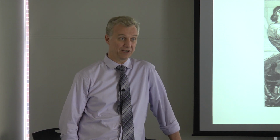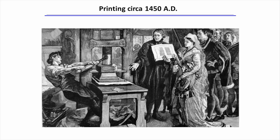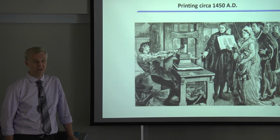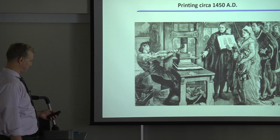Thanks for coming. I'm going to tell you about work that my group is doing in the area of printed electronics. And I thought I'd start by showing this lovely image and asking whether anybody knows what this invention is that's depicted here. Anybody know? Yes, it's what? Printing press. It's a printing press, right? It's the Gutenberg printing press, which was developed in Germany in the mid 1500s.